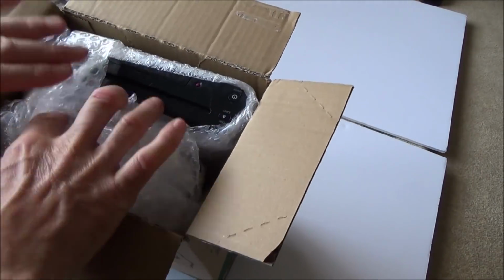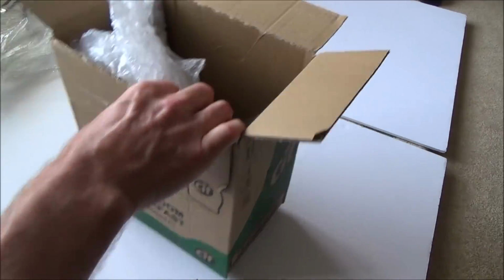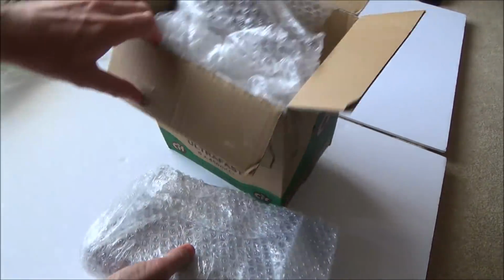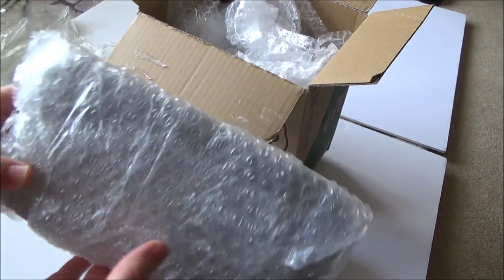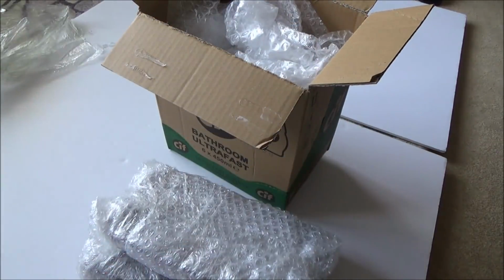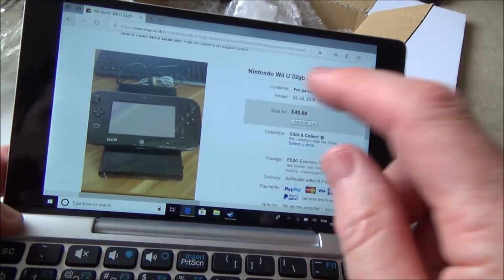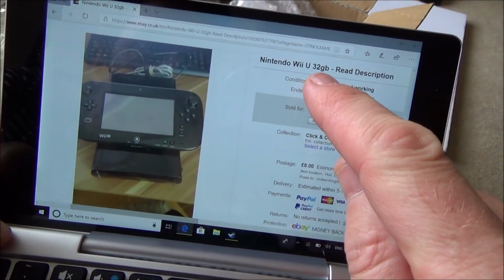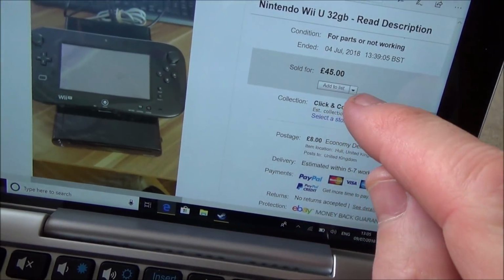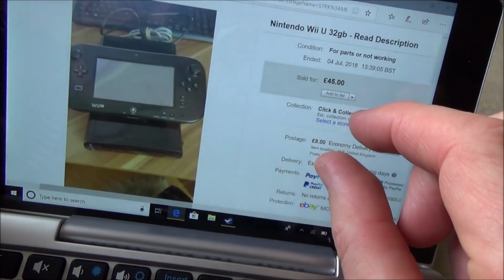Yep, I can see what it is here. In here we have a Nintendo Wii U, and this is supposed to have a faulty gamepad. Let me show you the listing of this and how much I paid for it. Here you can see the eBay listing. It says Nintendo Wii U, read description. I got it for £45 plus £8 postage, so £53.